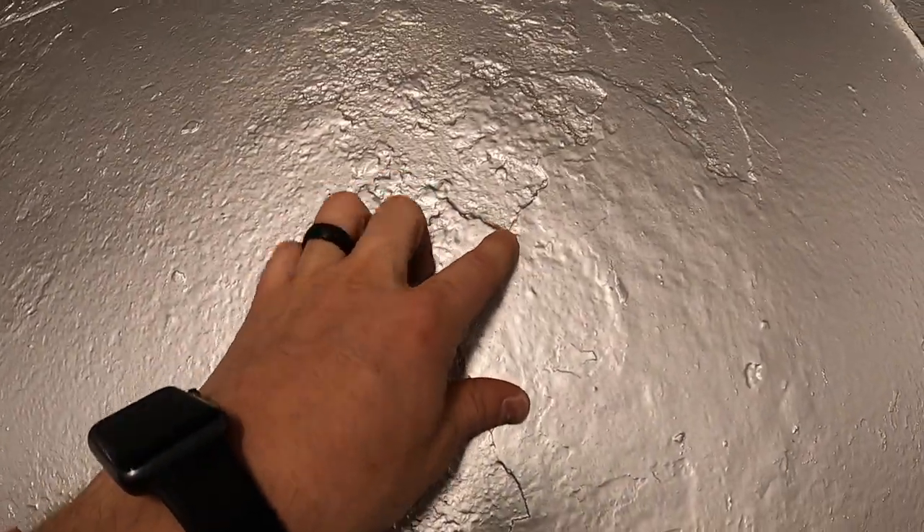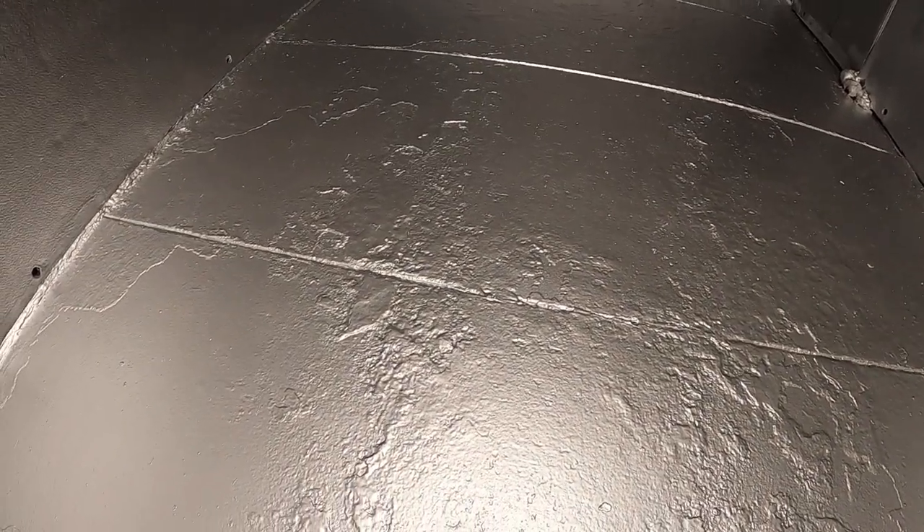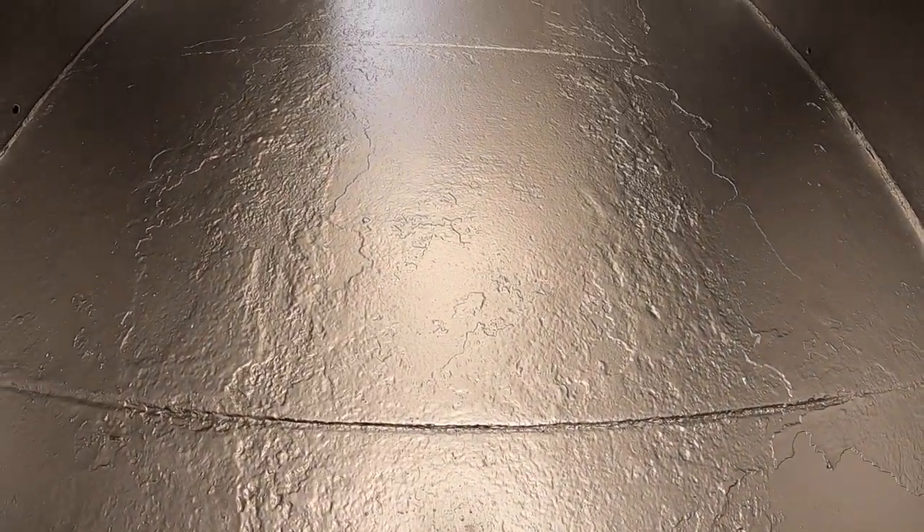This is after four coats. You can see it's pretty well sealed up in here. After doing this, it's pretty nice — we'll see how well it holds up. I think the next fix is going to be a whole new floor, in which case I'll get stainless steel pieces. But you can see it's filled in pretty well, looks pretty sturdy. I'm pretty happy with that. I'm going to put one final coat on since I have a little bit left, but that's pretty much it.